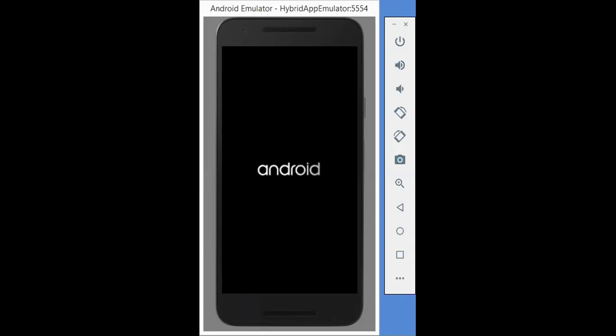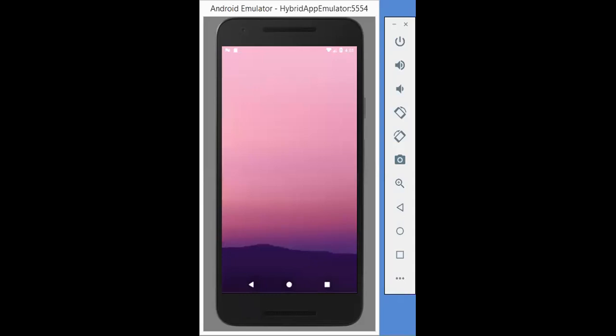Okay, you have to wait for some more time. First time it will take a lot of time on the emulator. Second time onwards when you run, it will be quick. See, it is trying to open something, at least the Android screen. Installing APK, it is saying now in the Android Studio. That means it should show up. It should give launching activity also.